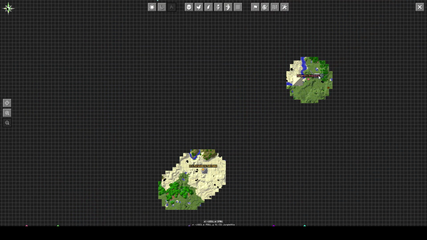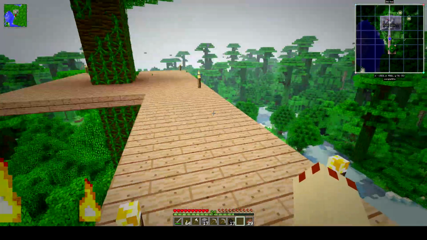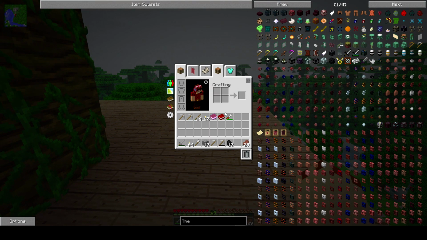There's a spaceship there. Where's the big spaceship? It's over here. There's the big spaceship. We've got a big flying spaceship. So we've done a bit of groundwork flying around. So what we'll do is always have a look at some of the mods we got here.